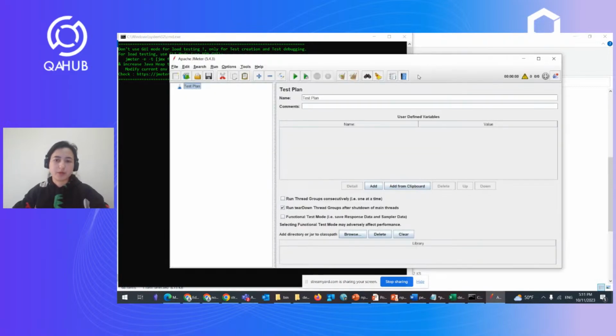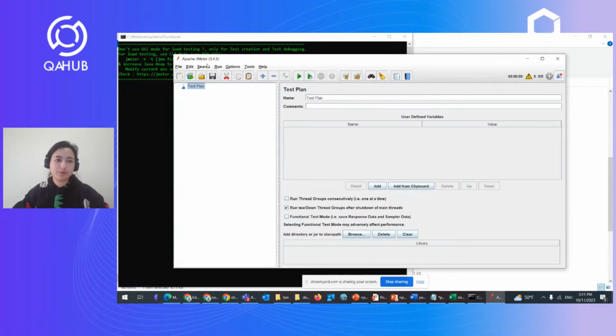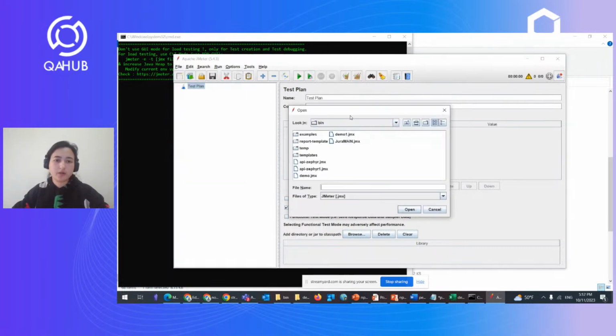So yeah, a few words about JMeter view. On the top, we have a toolbar with different options, tools that can be used during debugging process and the process of creating test plan. Here we have a test plan section, and here we will see all the requests, all the configuration files that are related to our script, to our test plan. And here is a context window with some information about parameters, visibility to set them up, and so on. So now we can open the downloaded script.